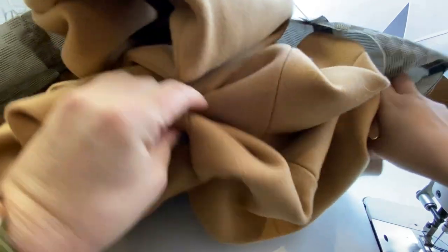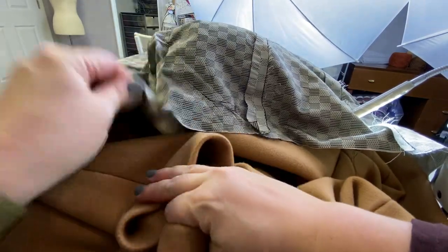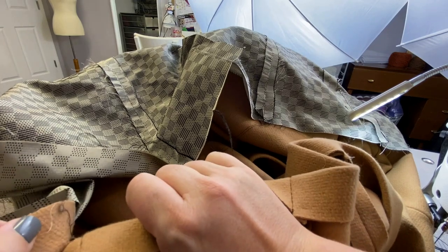The hem is not confusing, getting everything lined up, although I say that, this is a lot of coat. Okay, there's the hem. Obviously you want that hem unfolded. We will do the sleeve lining next. All right, so I've got my hem. There's that little excess there.